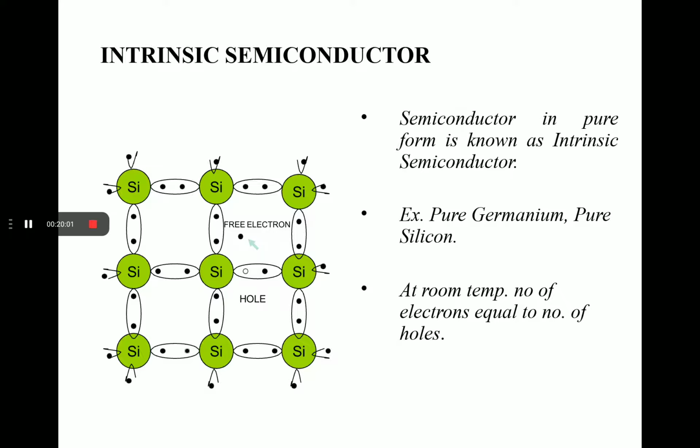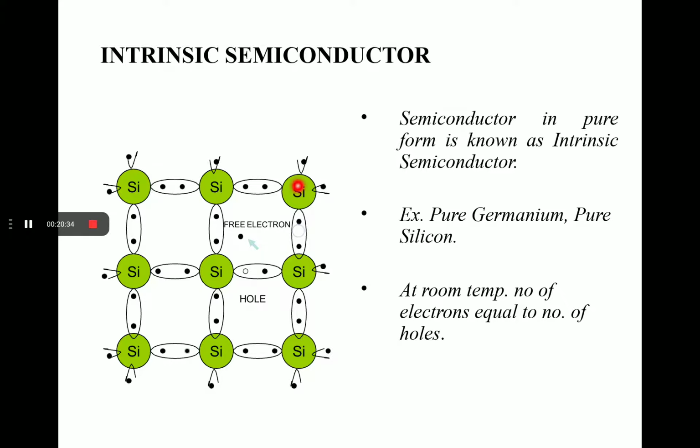An intrinsic semiconductor has only 4 electrons in the outermost orbit of the atom. You can see here, for a silicon atom there will be 4 electrons in the outermost shell, the valence shell. To fill the valence shell each atom requires 4 more electrons. 8 electrons is stable, so for that we need 4 more electrons. This is done by sharing 1 electron from each of the 4 neighboring atoms.